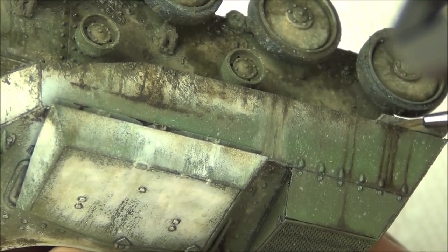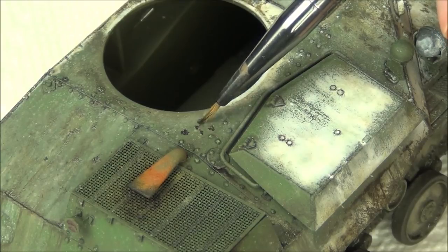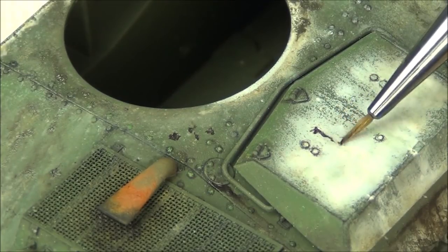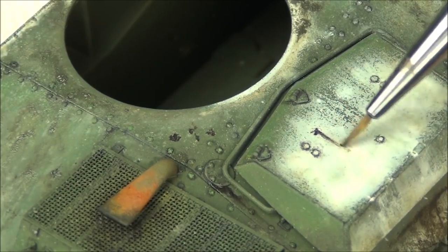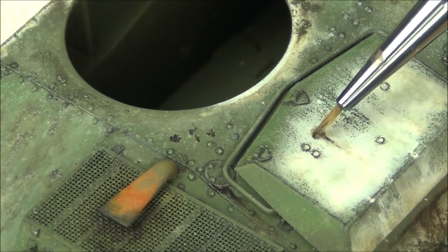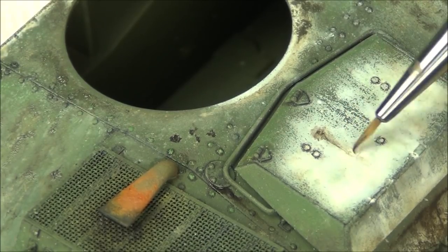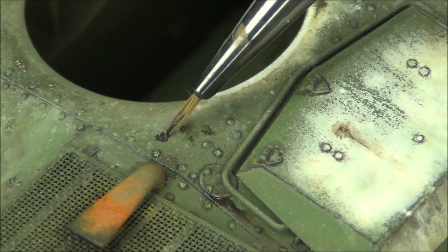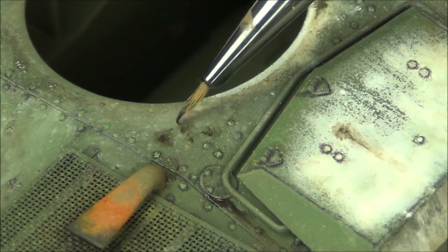While that dried, I actually applied a couple more areas of the enamel — the original engine deck enamel product — just for some weird drips and stuff on the engine deck. A tank like a Panther or a T-34 has a lot more interesting space for this kind of stuff, a lot more engine deck space. This tank's weird and cluttered, so there sadly wasn't much area to work with for greasy drips. I just had a couple of areas where I applied a little bit, and then I get a little bit of thinner in my brush, smooth up the edges, and make it blend a little bit and look more natural — basically the same thing as the streaks, just now on flat areas instead.